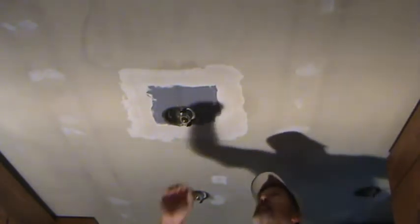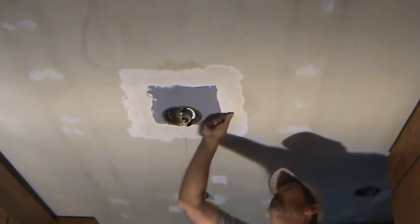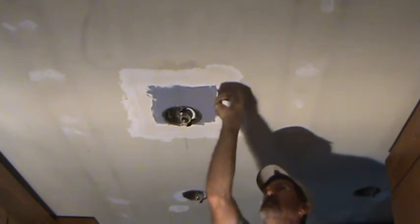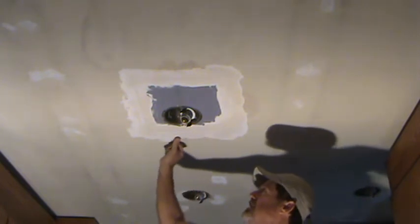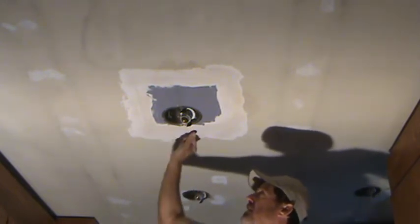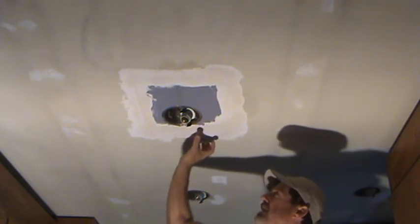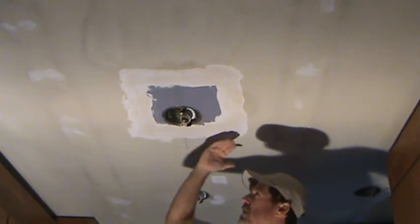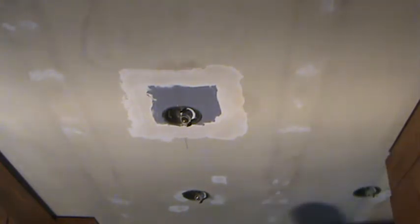Now, is this ready to patch over? Yeah. I'll take my fingernail on here, kind of hit that, and it feels way drier than before. It still is wet somewhat. You can see where on the edges it's dry all the way. All the moisture is not out of it yet, but as soon as this outside layer hardens up, you can cover it and it's not going to shrink either. So that's the additional beauty of the Quickset.